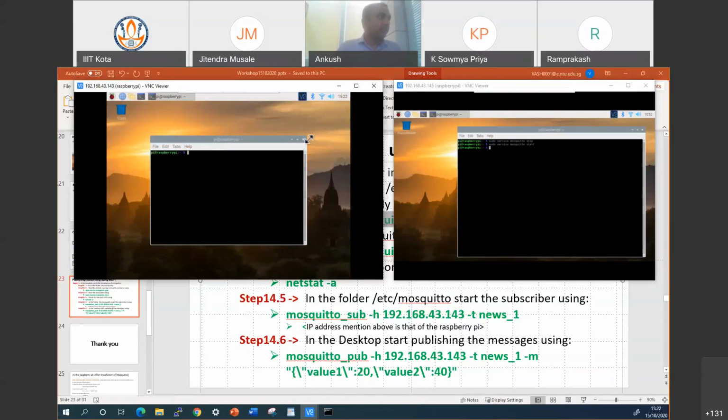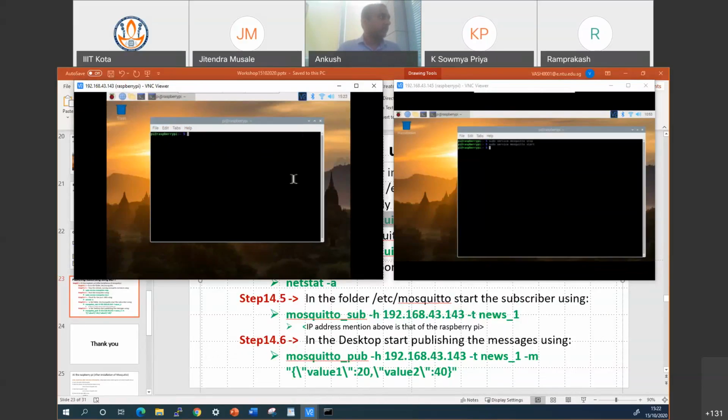Right, so now I am accessing the direct terminal, direct screen. I mean, this is how Unix systems are based, right? This is how we access Unix systems. We do it on terminals. So let me just start the Mosquito. Okay.